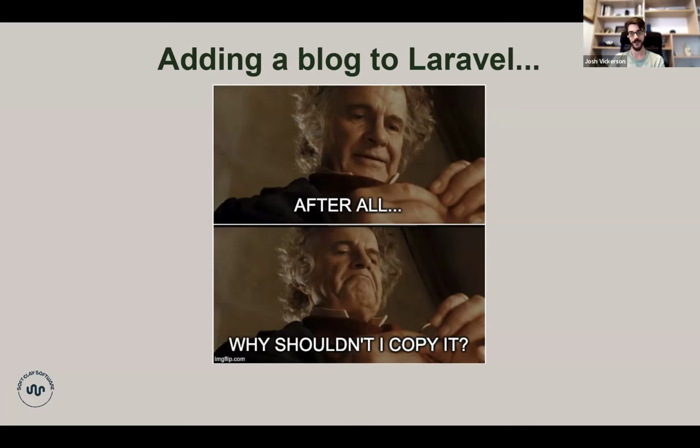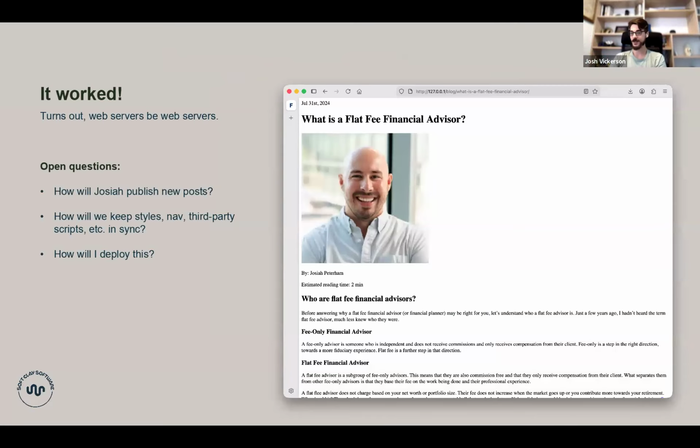So I did exactly that. I took my existing personal blog, which is built in 11ty. I stripped everything out except the absolute bare essentials, like 6 lines of HTML in a template kind of thing. Ran the build, copied it to the public folder, and turns out web servers are web servers. Who would have thought? If you point a website at a route not handled by Laravel, it'll just do web server things like serve static HTML.